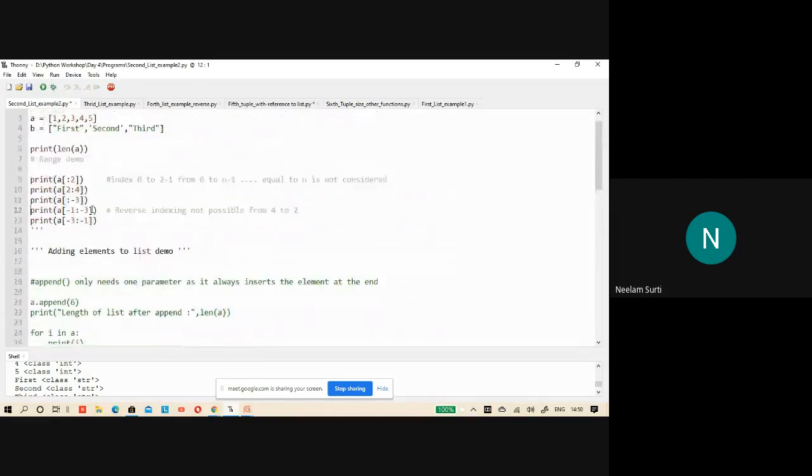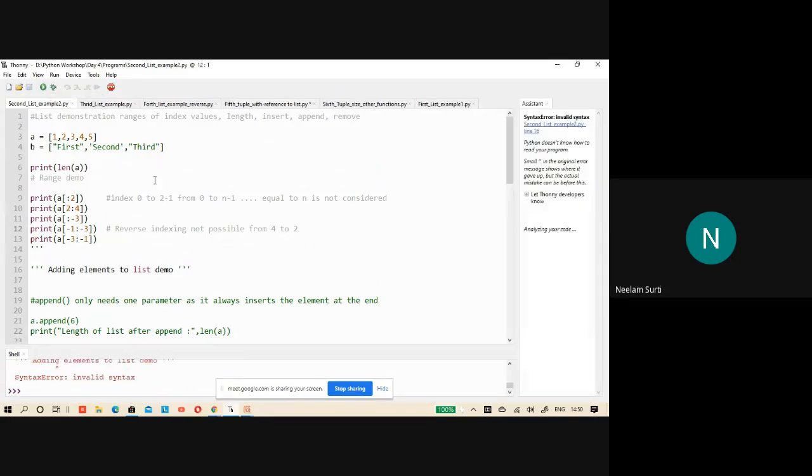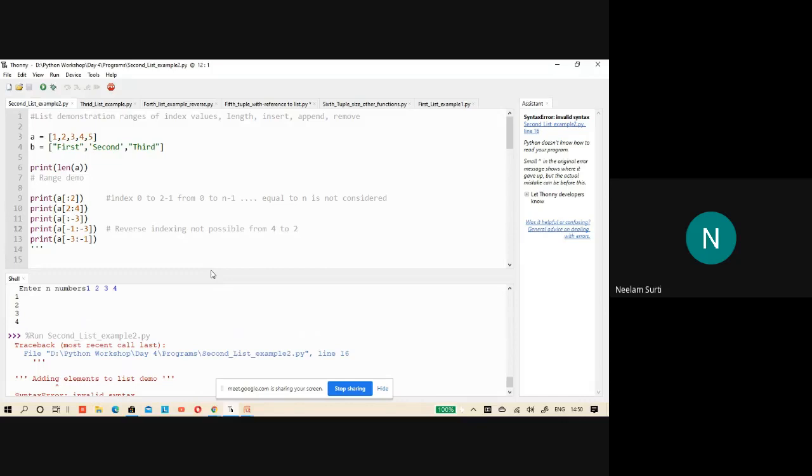So should I run it? Whether I'll get the error if this much code is executed? What are you expecting? Let's see. It's giving you error: invalid index. Which index is invalid? This function is creating problem, so this is not allowed.